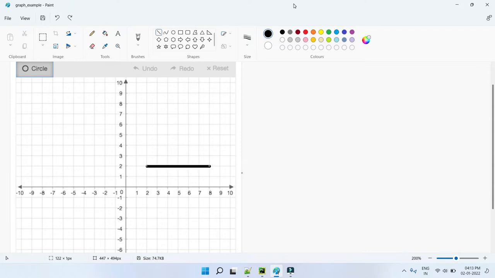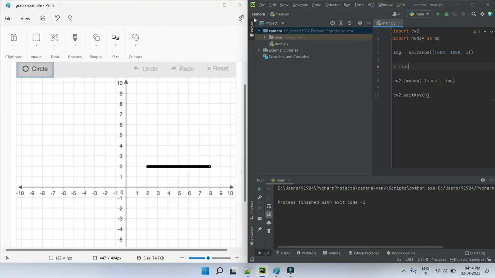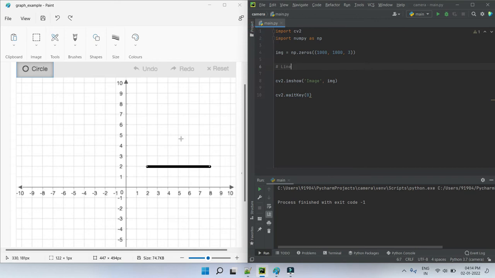So I'm drawing one line. What is the start point? It's 2, 2. Then what is the end point? It's 8, 2. 8 is the x-axis, 2 is the y-axis.